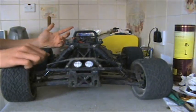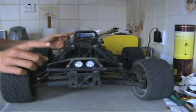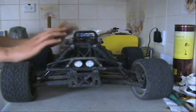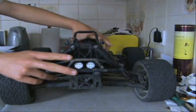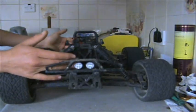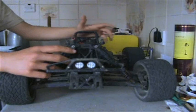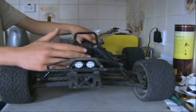You are now probably thinking that, yeah, okay, it's a good kit. Wrong. It's a reasonable kit. Basically, the electric system in it is too advanced for the car. Like I say, it has got the metal chassis, it's got everything you would expect to find on a nitro version, except for the motor and ESC. But that is way too powerful for the car.